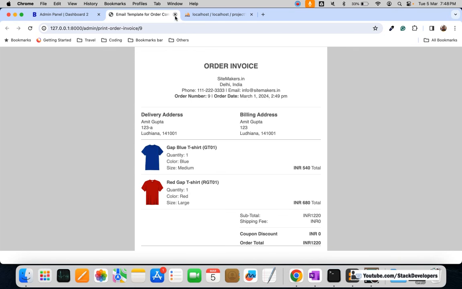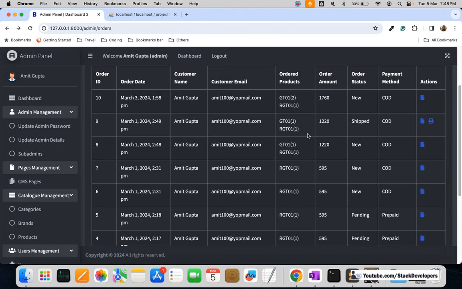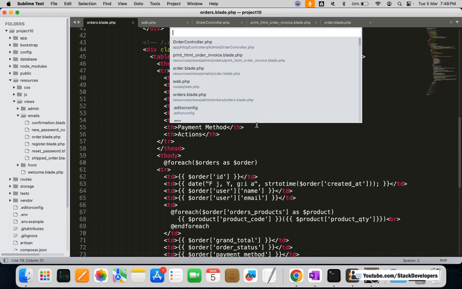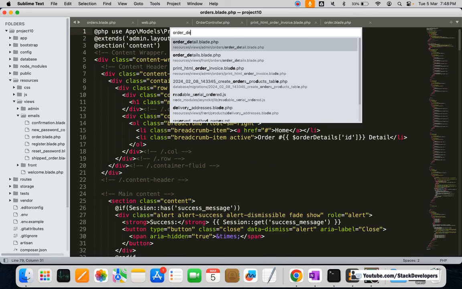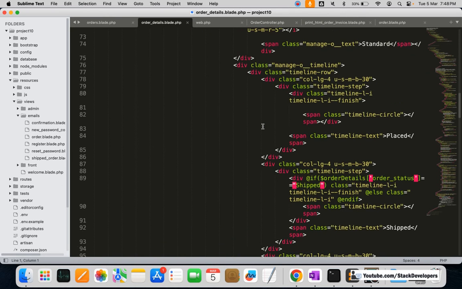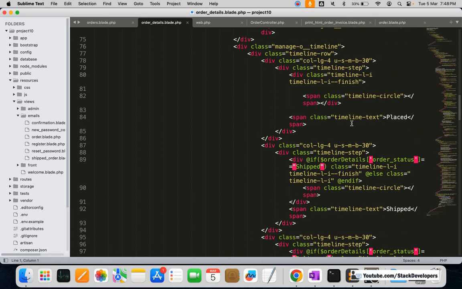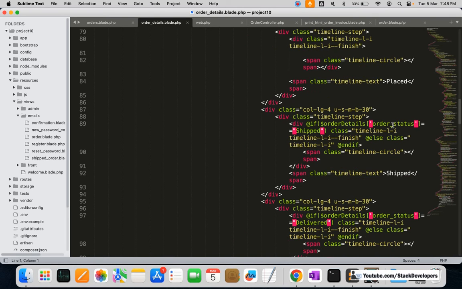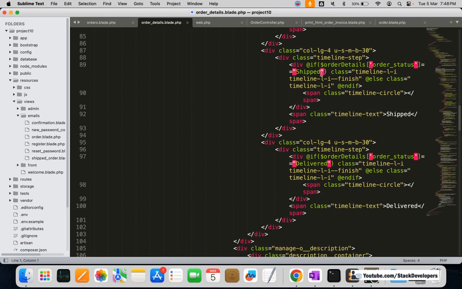Okay, so one more thing is pending. Just open the order detail blade file in the front, and there you can see the order tracking that we integrated a few videos back. Here you can see the order status: if shipped, then shipped is coming, or if delivered, then delivered is coming.